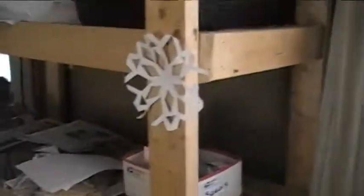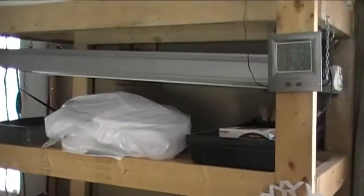So I'll have to redo peppers this year, which isn't that big of a deal. I've got plenty of seeds that I saved, so not a problem there. I'll just redo them. Maybe next year I'll do a better job of that, but oh well. So let me give you another look at my plant shelf here. And this is what I'm going to be working on in the coming weeks.